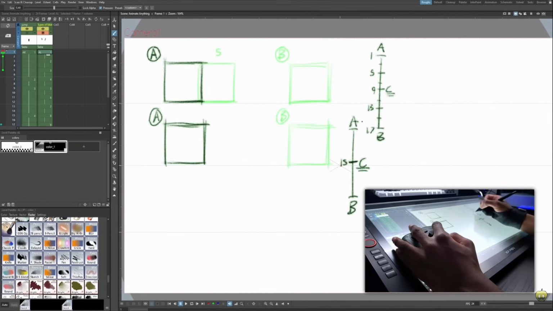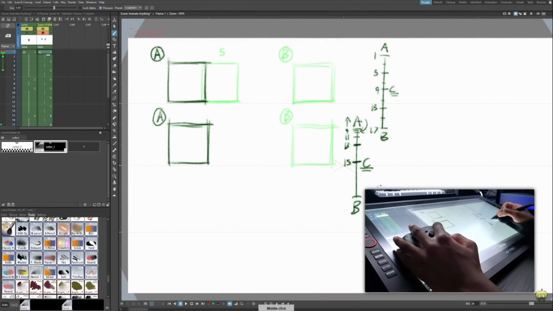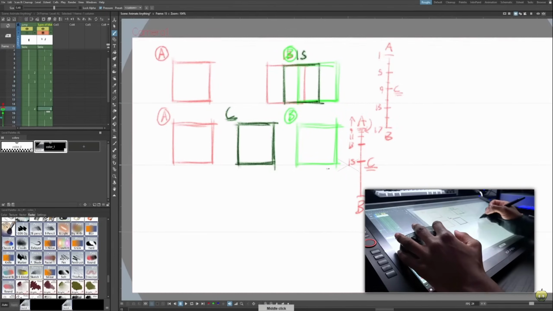In order to make an object go slower, we're going to take half the space towards A and C. That's going to be 13, then half again, 11, half again, 9, all the way towards A. So there's more visual information towards A and less between C and B. That's going to make our object appear like it's going faster. So I'm just going to indicate that we're going to do this all the way until we run out of frames.